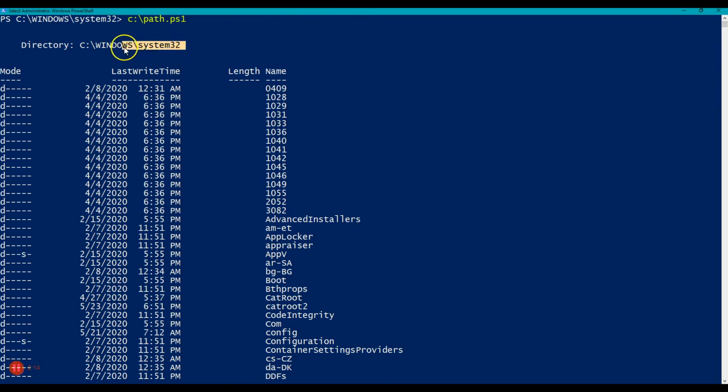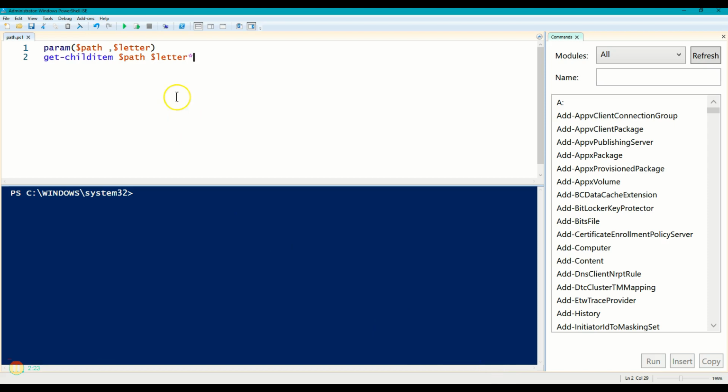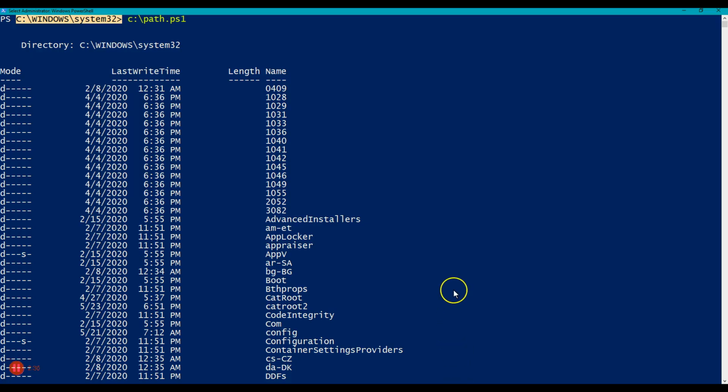Yeah, it's choosing to give me C Windows System32 and then all of the letters, and that's because that's where I'm parked right now. Alright, well, let's go back here then, and let's see how we can change that behavior. Actually, I'm going to just leave it the way it is, and let's run it again.